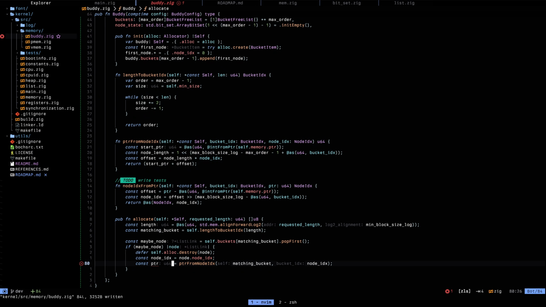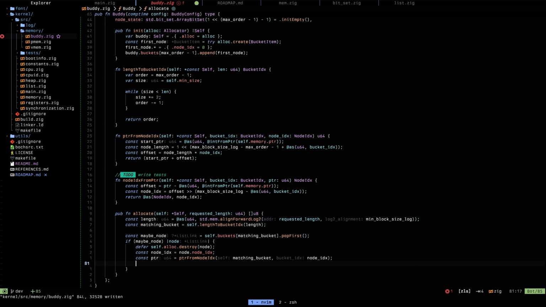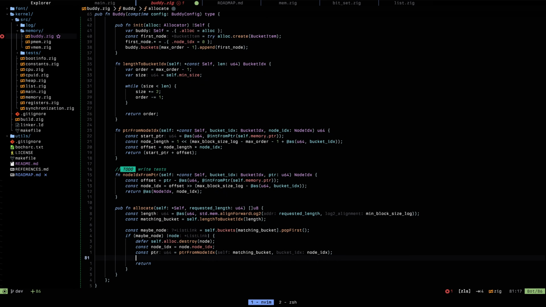So now that we have our pointer here, we should basically be returning a slice, or rather, let's first of all, before we do that, how should we call this? Let's call it slice.